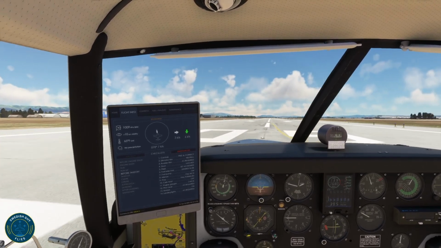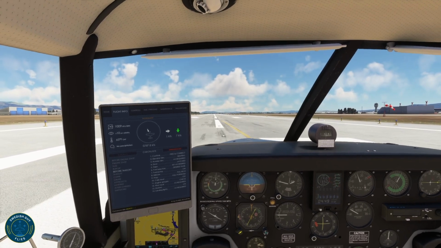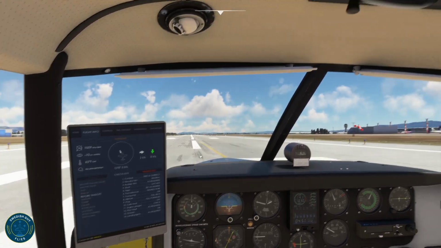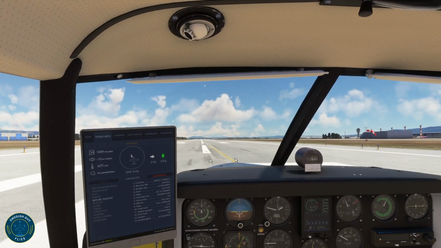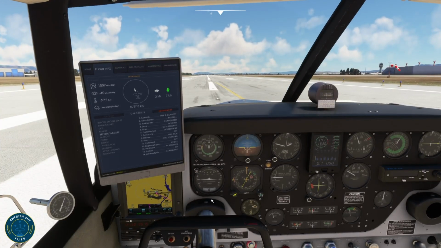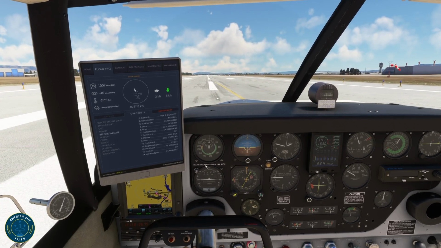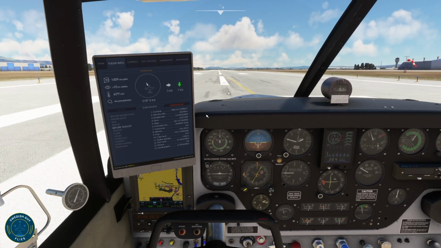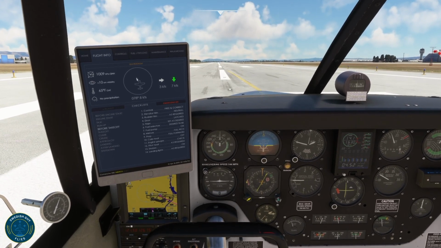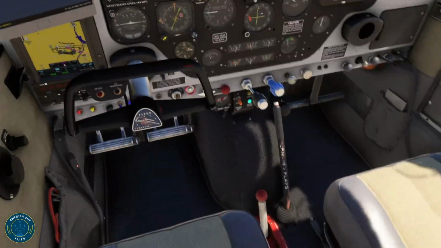There we are, runway 09 confirmed on runway. So elevator trim is neutral, controls free and clear. Door is latched. Flaps, we don't use any flaps. Desired tank is set.